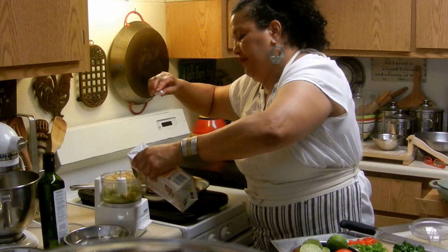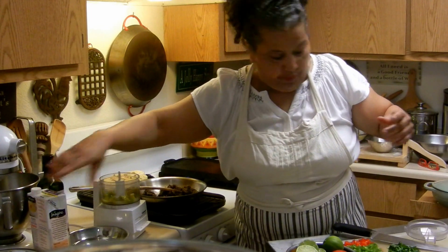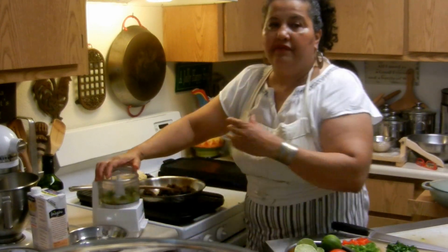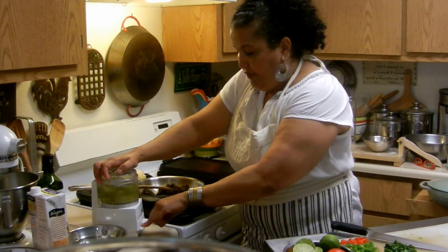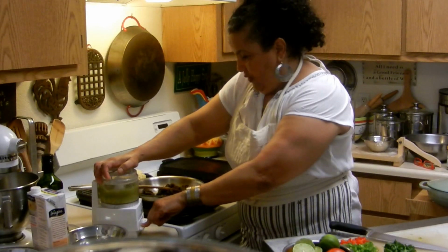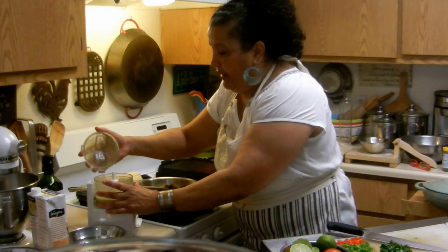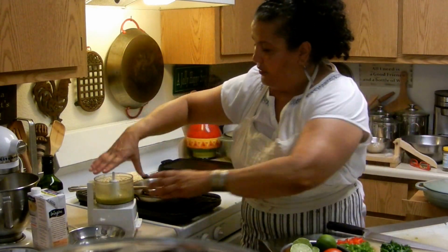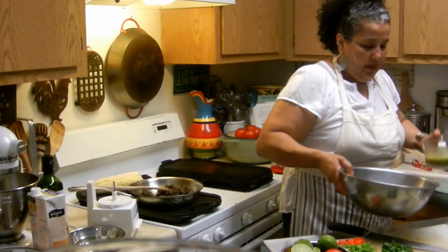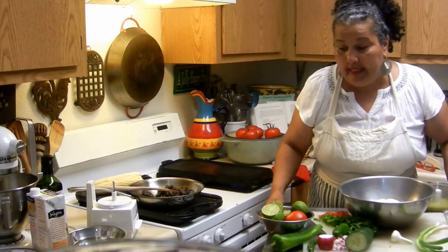So I'm gonna add just a little bit of this chicken flavor, low sodium broth. Now this can be vegan or it can be vegetarian. I would say you can improvise with the vegetarian. Okay. Take that and you pour it. Well, I'm going to set it aside. I'm going to put my dry ingredients in there first in my tortillas.